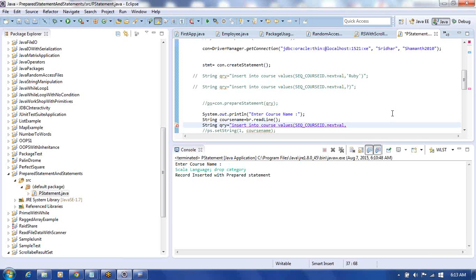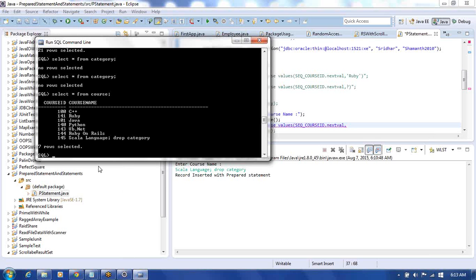We need to make this with integer kind of data. So we try to do it with another table, not with this table. Let me create one more table here. The table is going to be create table, write this as data. A simple data table I create.